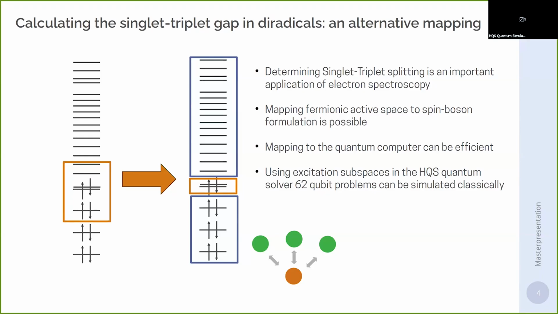And that means we can also use these approximations or these assumptions to make the task easier for a classical computer. So we can actually test it out for system sizes that are not trivial, here up to over 60 qubits. But that also means we are still running at some point into a limitation of how big we can go with a classical computer. And of course, eventually we want to run this on a quantum computer to get even better results.